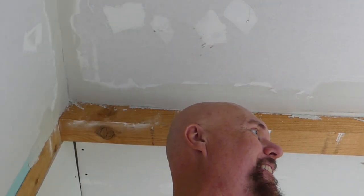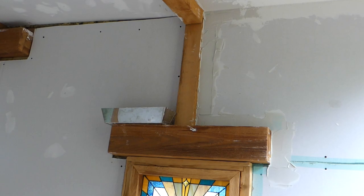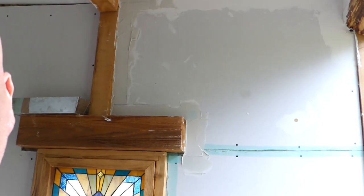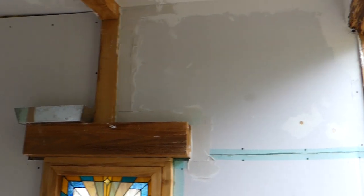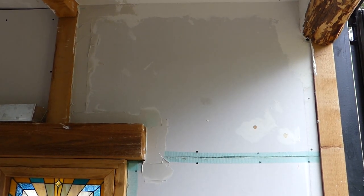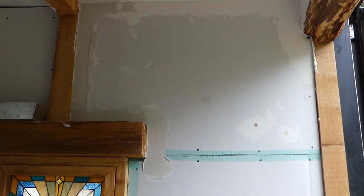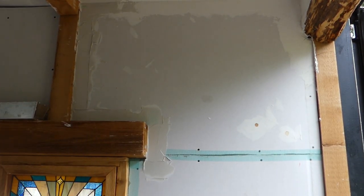Okay, look at that. Doesn't that look good? Good for a scratch coat. Let's work on this wall right here. And then the shoemaker's elf will come in tonight with the lights on, and he'll magically get these walls done. I guess I'm not going to go to dinner today. I'm thinking of dinner, but time is getting away from me, internet.